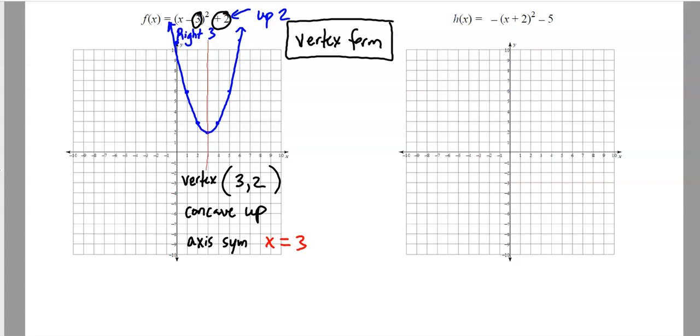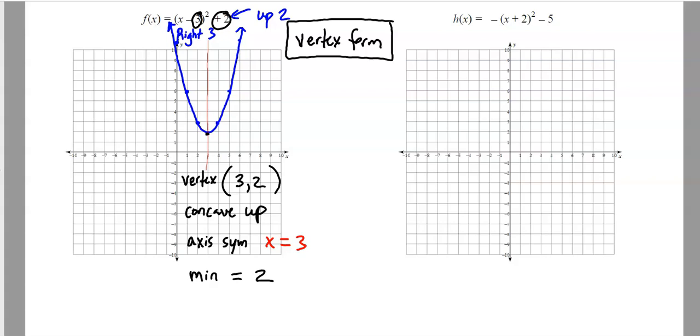And then we also need to know, does it have a minimum or a maximum? Well, this one has a minimum right there at the vertex, and it looks like it has a minimum at 2. It doesn't go below 2 ever. It goes forever in the up direction, but 2 is like the bare bottom.